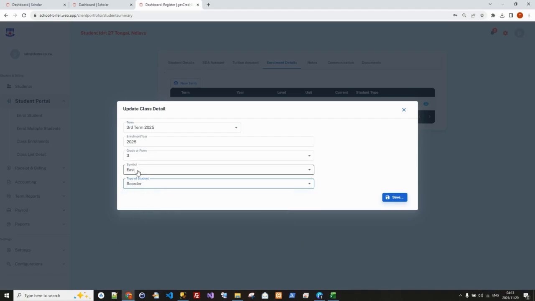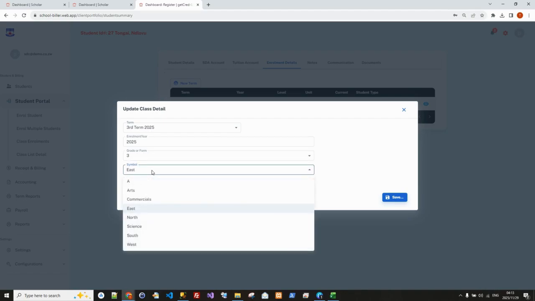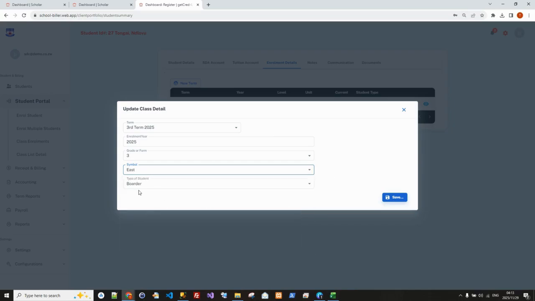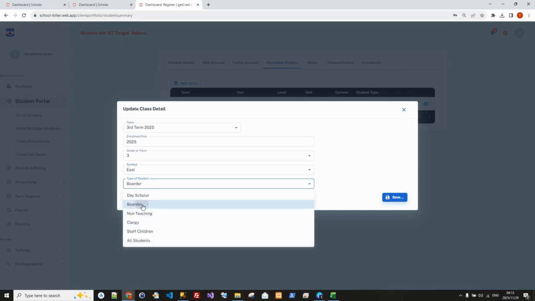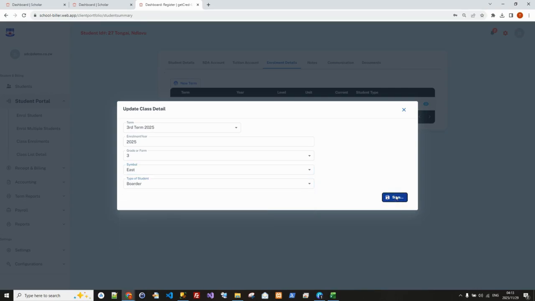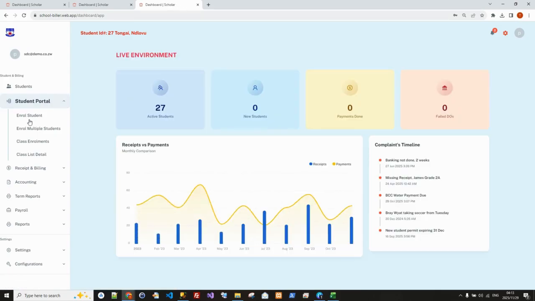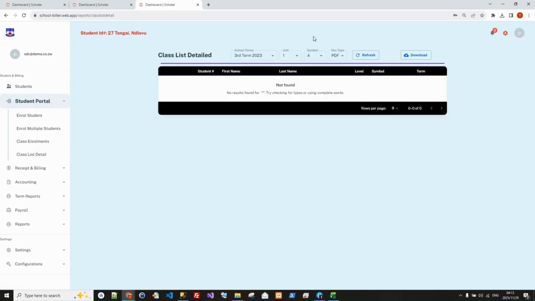You can also, for example, let's say the student moves to north or south, you can do it right here. But for now, we're just changing so that they become boarders. So we now have two boarders, and I think the other ones were day scholars. So it's 3 East.